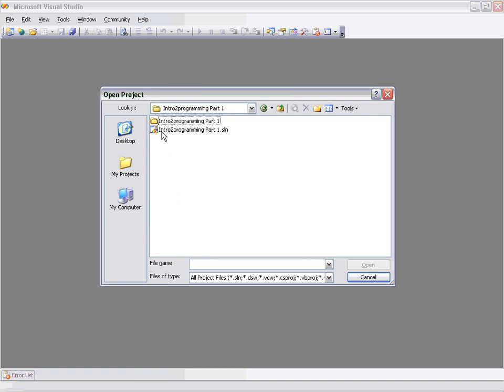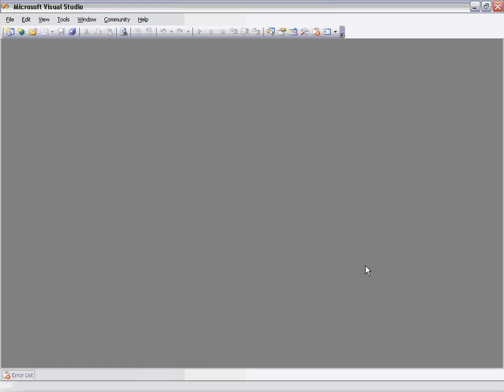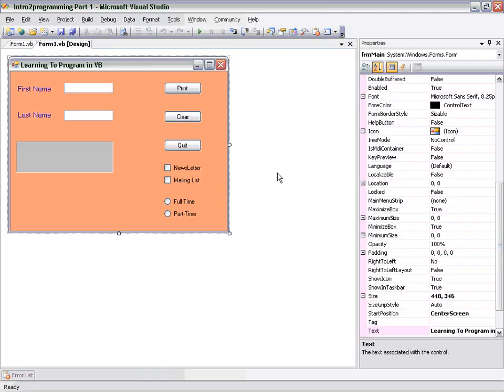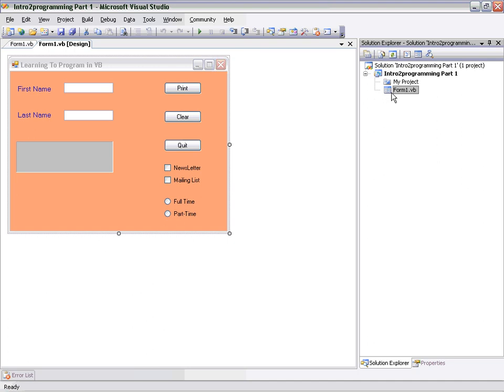If I remember, I can double click on that SLN file, that's a solution file, or I can highlight it once and say Open. And this comes up like this, and it has all these properties. And if I want to see my Solution Explorer, what do I do? If I remember? That little, yes, that guy right there. And this will show all the files and folders and things that I make. You can make folders, you can add pictures to it. I'll show you as we go along all kinds of things that you can do.